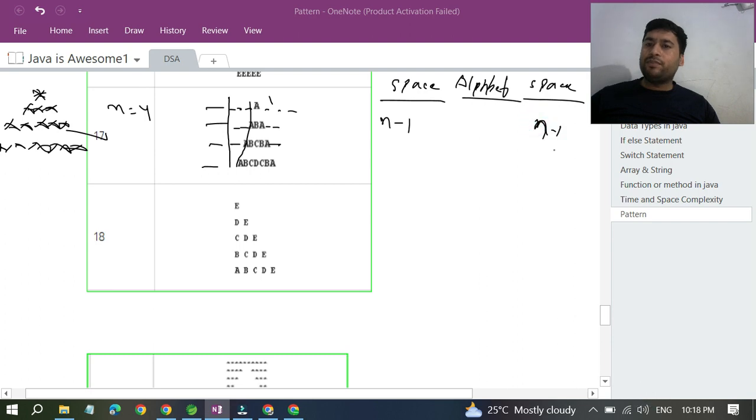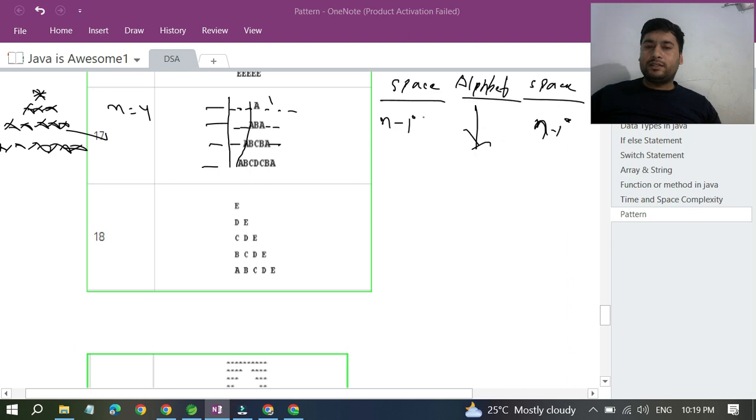It will go up to n minus 1 times, so it will go 3 times. So it is nothing but n minus i, correct? 3, 2, 1. I will start with 1. If i is 1, it will print 3 times. If it is 2, it will print 2 times. If it is 3, it will print 1 time. If it is 4, it will not print. Like that we can consider it.